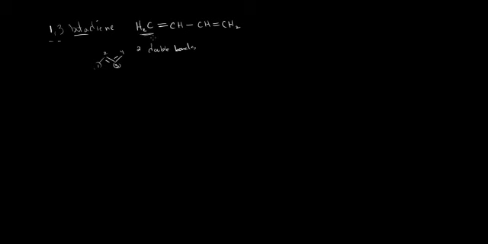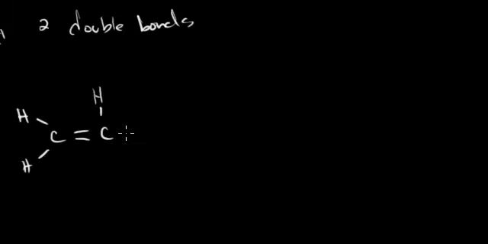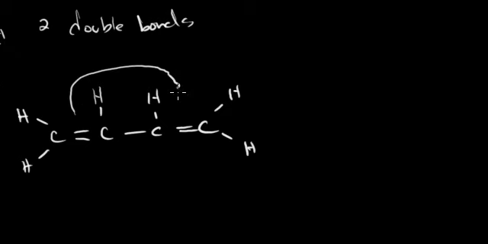So right here, what we have is a carbon with 2 hydrogens branching off, leading into a carbon and a hydrogen. That leads into another carbon and another hydrogen. And finally, we have our last carbon with 2 more hydrogens on the end. It's a mirror image of itself. By the way, these 2 double bonds right here are where the diene comes from.